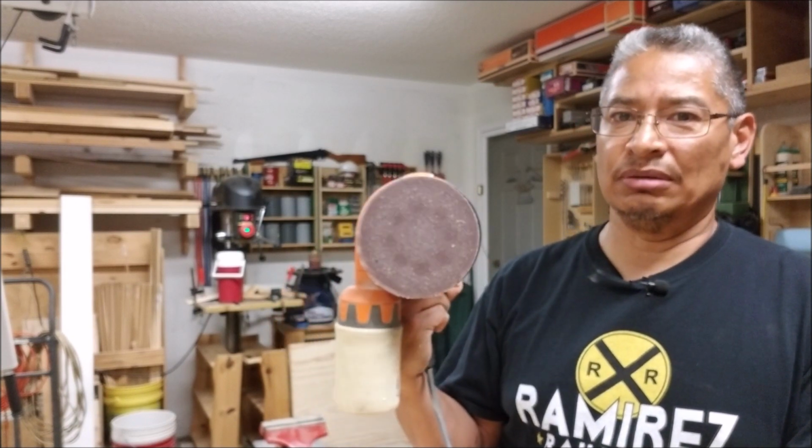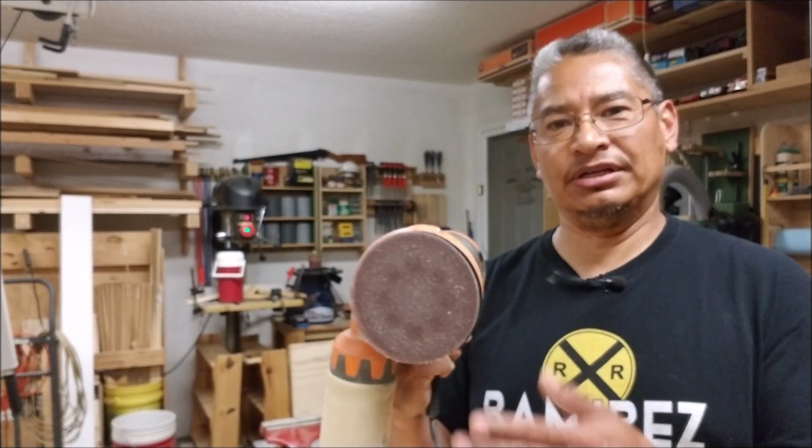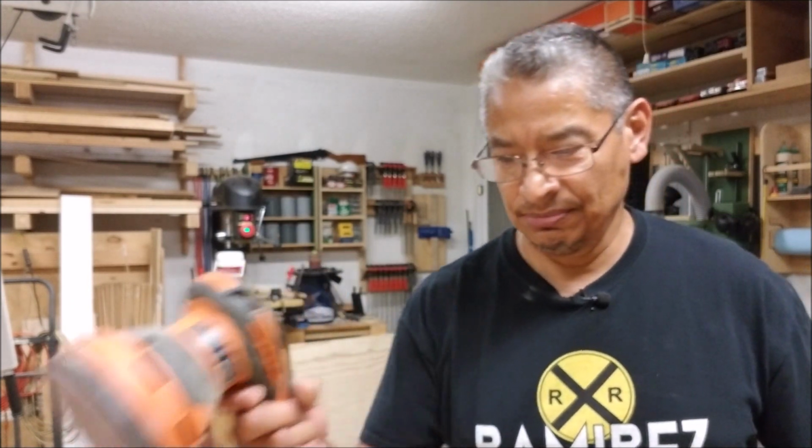But again, you know, buy one that uses a very standard sanding disc. And again, don't go cheap on the sanding disc. Just because it's a power tool doesn't mean that a cheap sanding disc is going to work well because it's a power tool. Get good sanding discs.